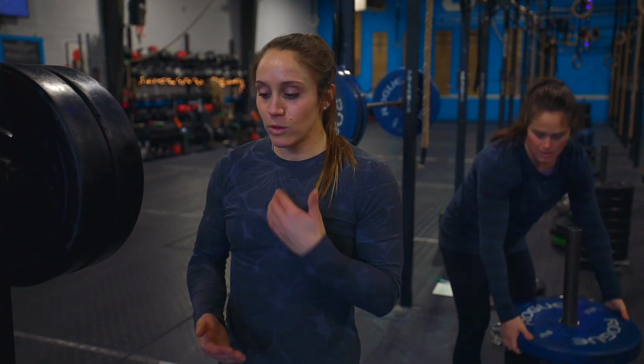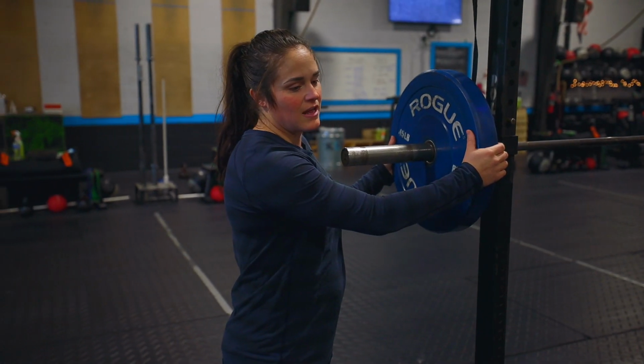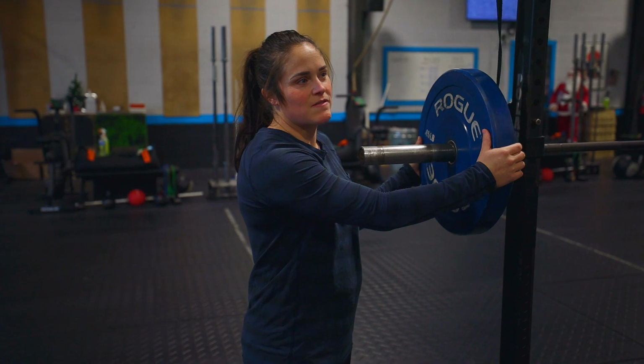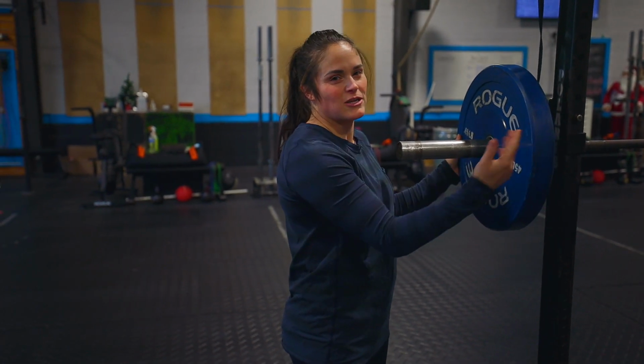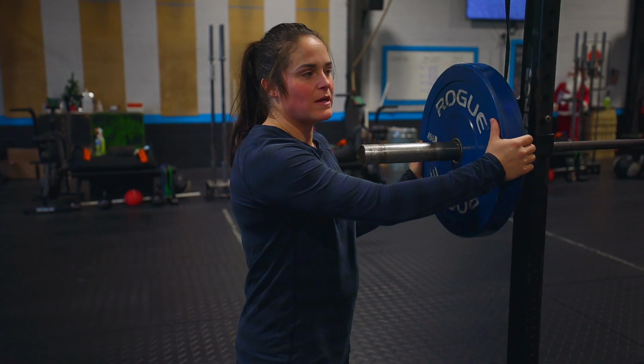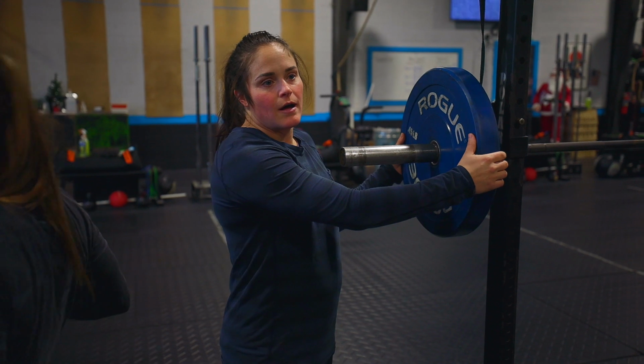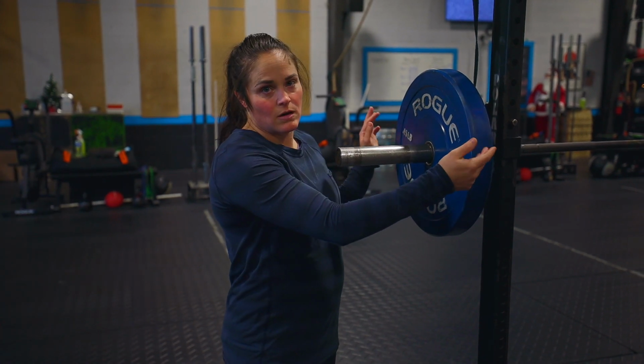So I'm working on only going as heavy as I can without that belt for right now, and maybe that does stop me early some days, but in the end I'm going to be getting stronger. And I think she would definitely agree with that as well. I just want to make sure that I am giving my tendons and ligaments time to catch up. Because even though one rep I might be able to do, it might not be perfect form with the belt, so I don't want to hide any weaknesses or inefficiencies by using a belt, knee sleeves, or weightlifting shoes.